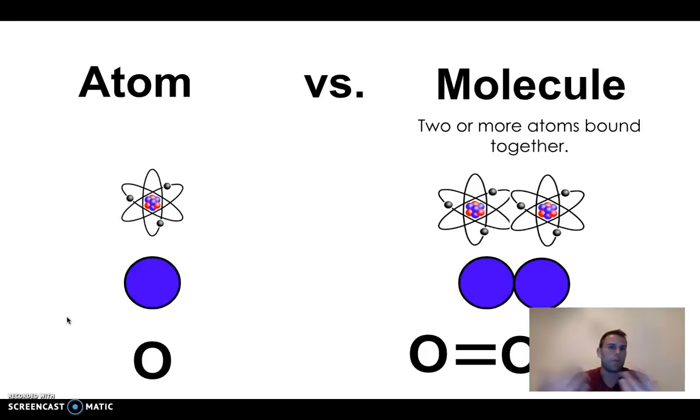So we've talked about atoms and what makes them up. We have different types of atoms, and those are called elements. But what's the difference between an atom and a molecule? This is the purpose of the video, and I really like this slide. It's simple in terms of answering the question. An atom is just one atom, and a molecule is when you have two or more atoms bonded together. You could have a molecule that's just two atoms attached to one another, or a molecule with thousands, if not millions, of atoms bonded to one another as well. All right, that's it.